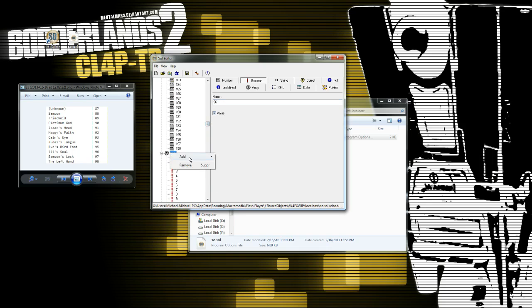Lock, add boolean. Scroll back up. See, it's quick once you get it. 97. Value, lock or, add number. And again, I could mess with the stuff, but I don't want to do that at all. 97, did I do this one right? Yes, I did. Ulock, add boolean. 96, no, you mean 97. And value. Okay, last one.